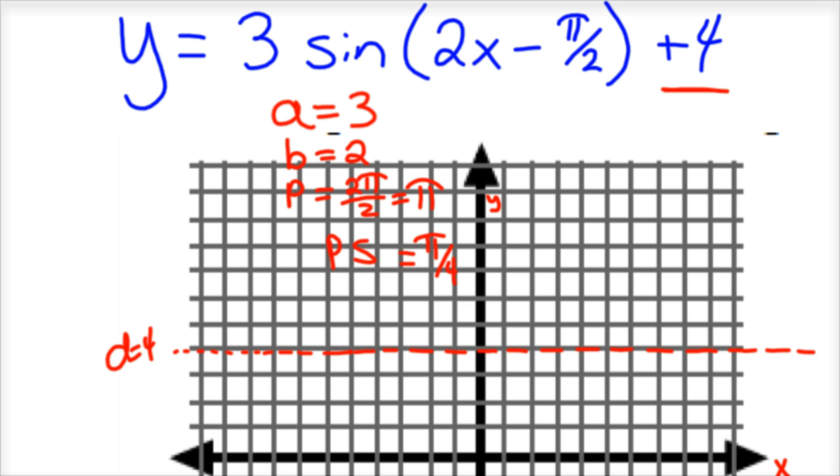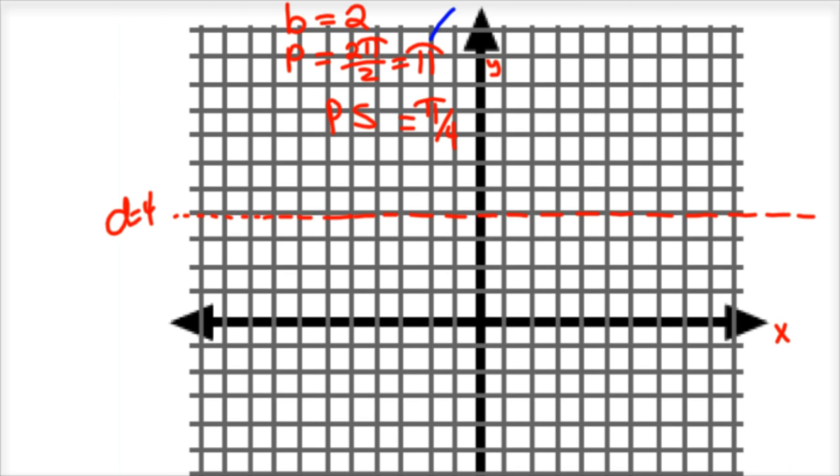So I look at the period. We are going to cycle through this graph every time we hit pi. So that means it's going to go up, down, up by the time it gets to pi. So I don't want to make my x scale go by pi's. In this case, to give myself plenty of room, I'm going to go by quarter pi's. So this first one would be 1/4 pi, 2/4 pi, so this is pi over 2. This is pi. So we're already going to get a cycle by here.